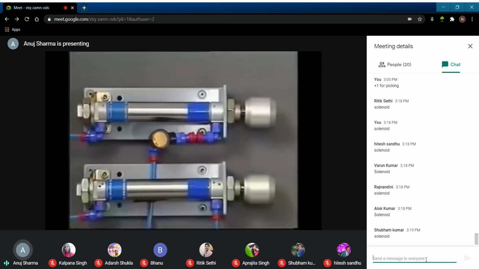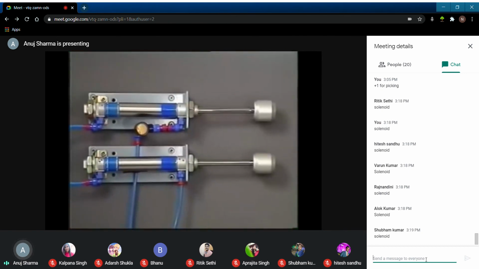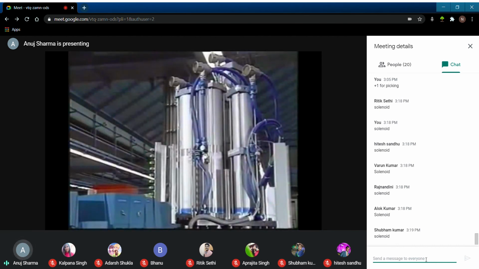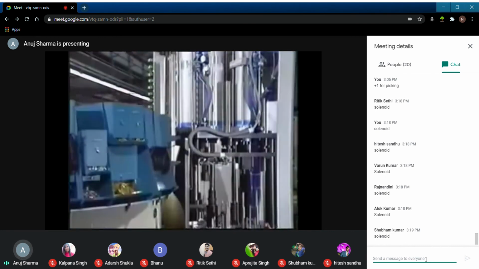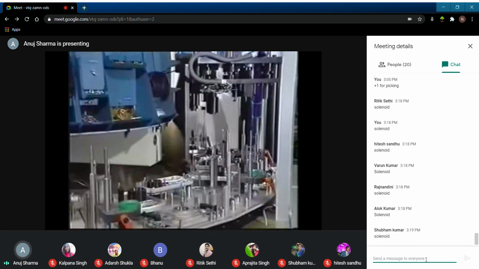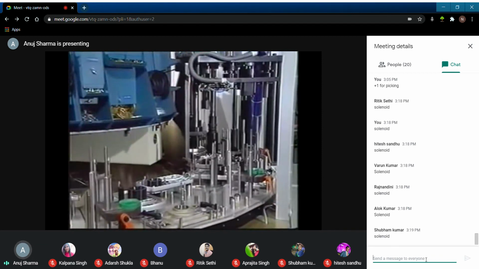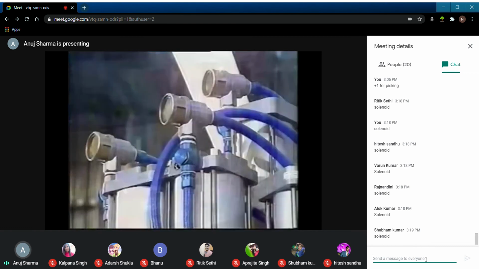In this example, only the first cylinder has a quick exhaust valve. When started at the same time, the first cylinder extends faster. When installed on large cylinders, the quick exhaust valve has a more noticeable effect. Using quick exhaust valves in control circuits results in higher machine cycle times and greater productivity. In applications that use large cylinders, the advantages of the quick exhaust valve are obvious.